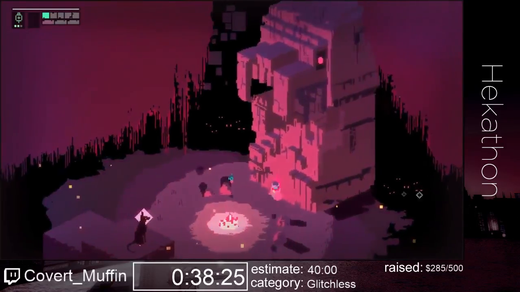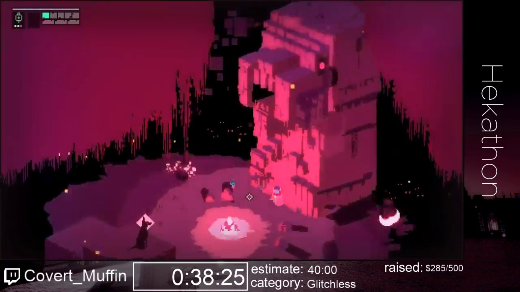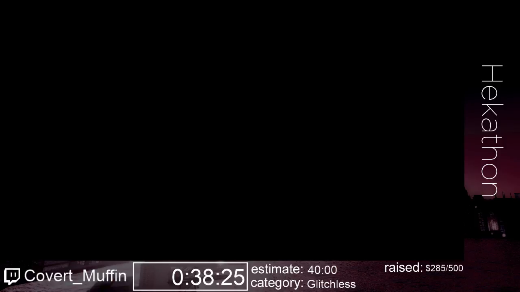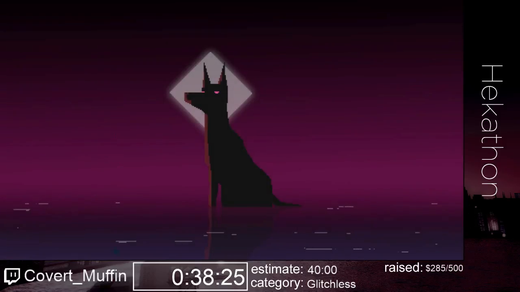Okay. Alright, nice run. That was a 38-25. Okay. Alright. Nice. That's not too bad. Sub 40. I'll take it. Yeah, nice. So are you okay to just move straight into the boss rush now? Or? Yeah, absolutely. Okay, cool.